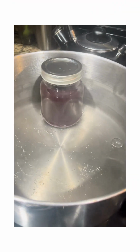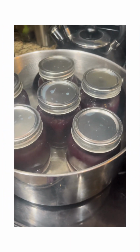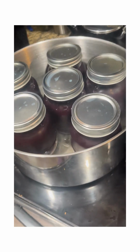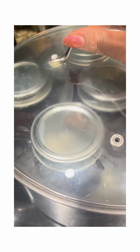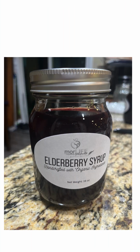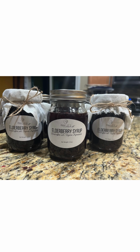So now it is time to can these babies. I know some of y'all have these fancy canning machines and all that. Child, put the things in a pot with some water, let that water boil. Put a lid on top and keep it moving. All right. You'll want to do this for about 15 to 20 minutes or so. And then, bam, take them out, let them cool, add your labels, and you have made elderberry syrup.